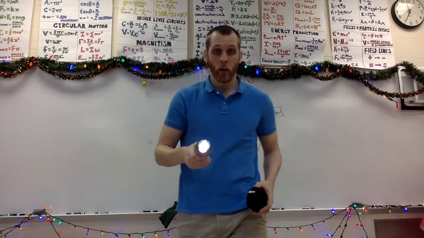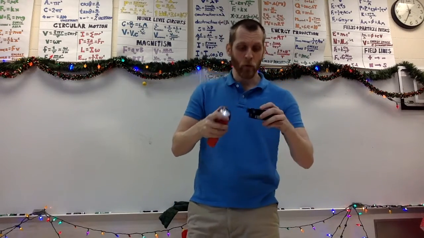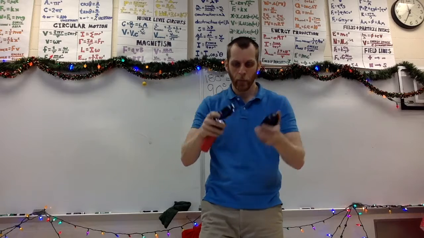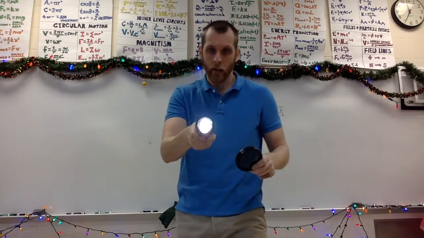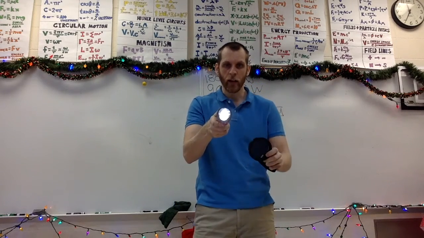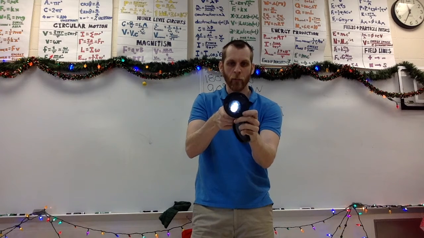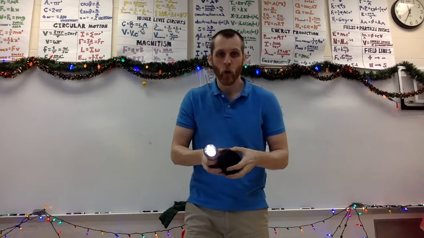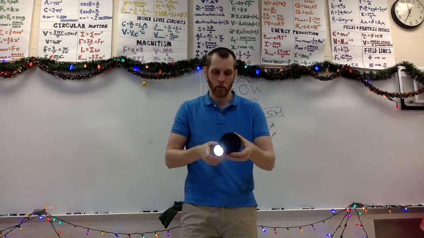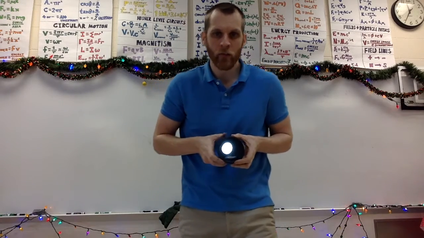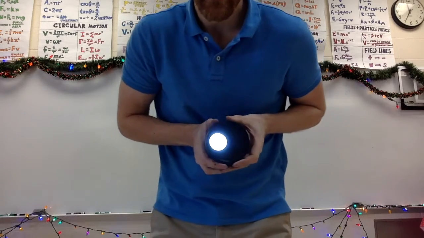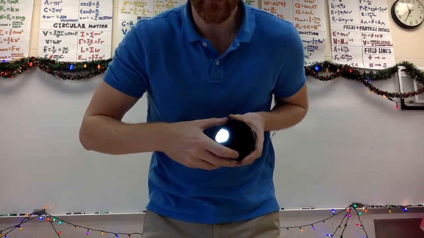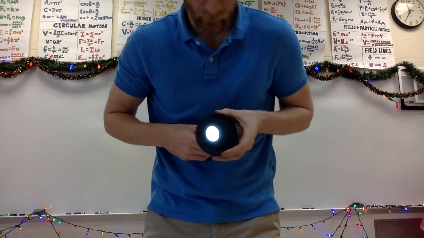I just want to show you again, I have two polarizers here, what that looks like. If I just take a light bulb and shine it at you, it's pretty bright. This blocks out half the light right off the bat. Now I take a second polarizer, and I'm going to rotate the two polarizers with respect to one another. Right now, you have some light that's getting through. As I rotate this outer polarizer here, let's see what happens.